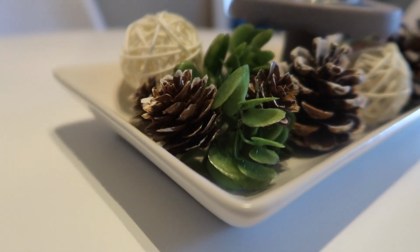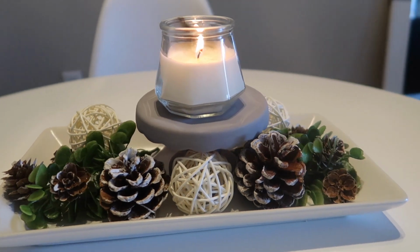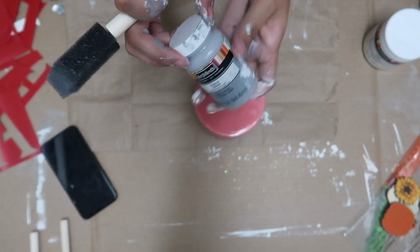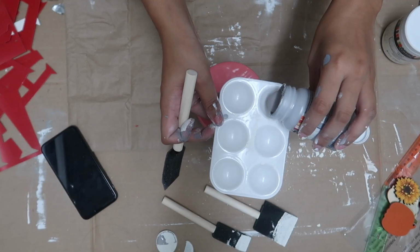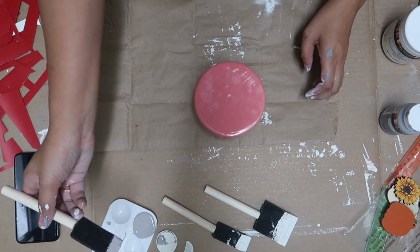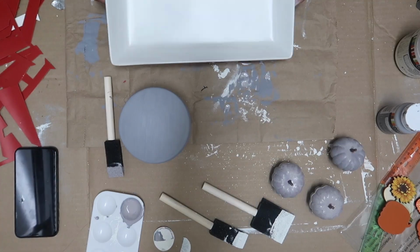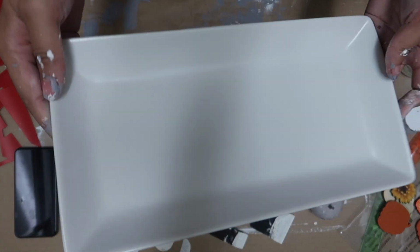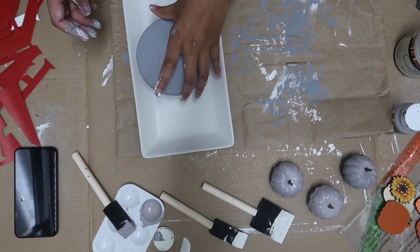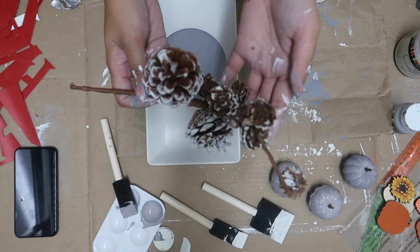This last DIY is probably my favorite and the easiest one to do. All you need is a little cupcake stand. I got this one at Target at the dollar section, and I ended up painting it with the gray chalk. This tray is actually one of those party trays. I got this for my daughter's birthday party this year to put cupcakes on, but you could use any type of tray or even a plate. I only chose this one because I like the rectangular look.